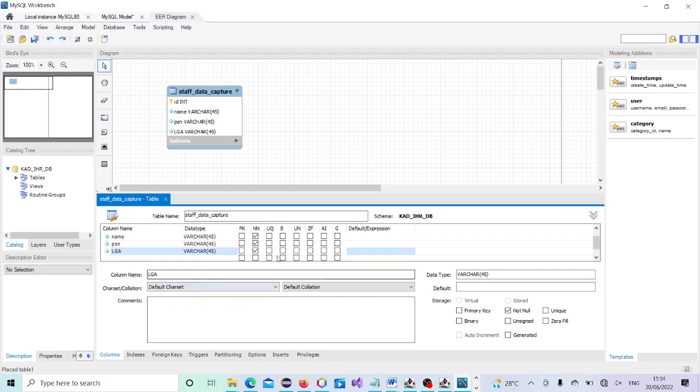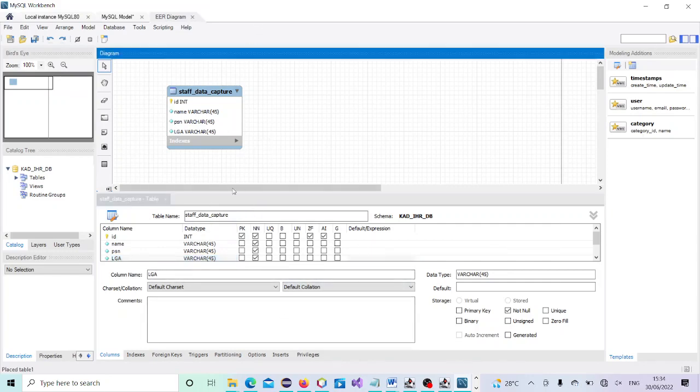I hope you understand what we did here. This is auto incremental and primary. You see, formerly you were using a console to create it yourself, right? So this is now another way of doing it. In fact, professionally we use it from here, so you don't make mistakes. So if you click out, it will store it. So can you see your fields here? They are here now. Very simple.